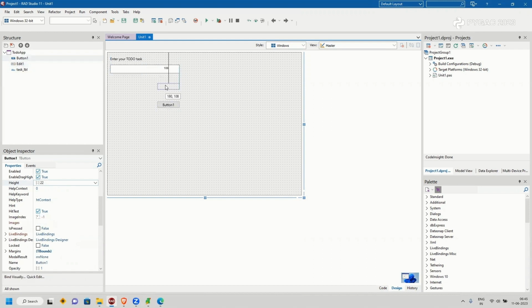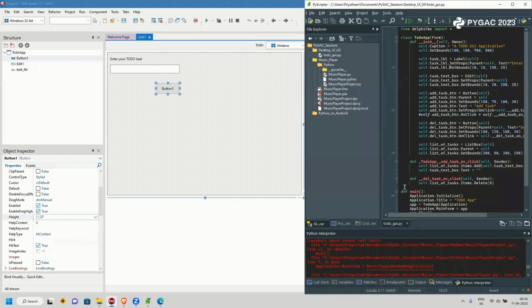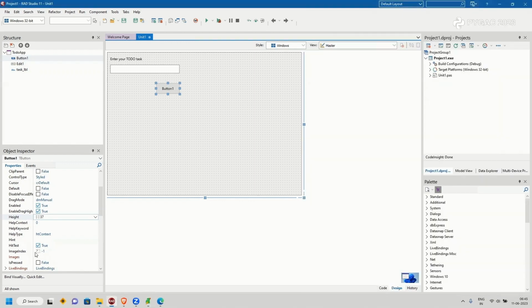And we can set the button here, the add task and next button. Let us say, first of all, let's edit this button. The name of that button, first of all, what we have given the name, it is add task button, right?